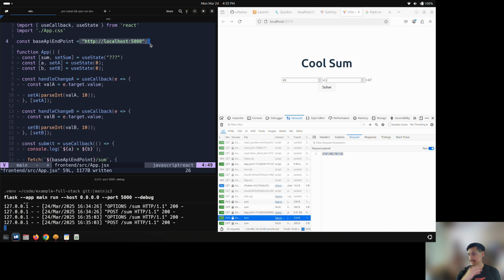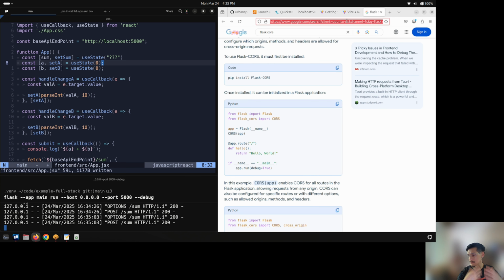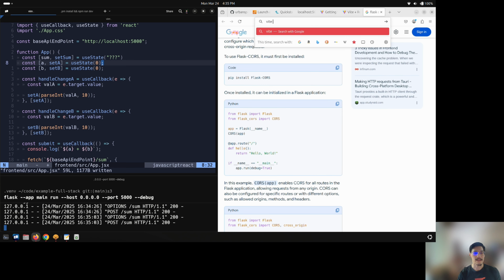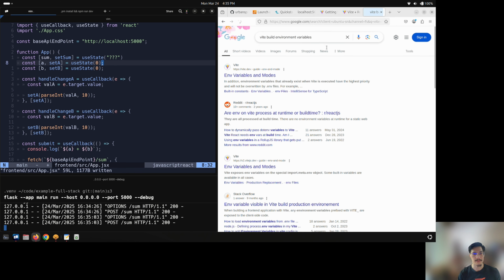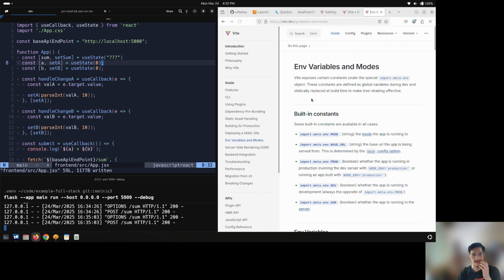So we need to make this more dynamic through environment variables. So Vite actually has that before you do the build process, right? So Vite build environment variables. All right, so it's pretty easy. So all we had to do is just use the Vite stuff, right? So we had to do import meta env right there, built-in constants.